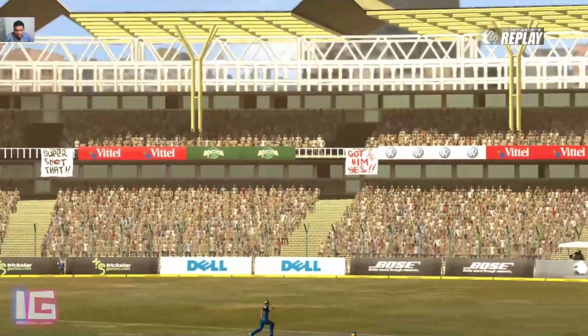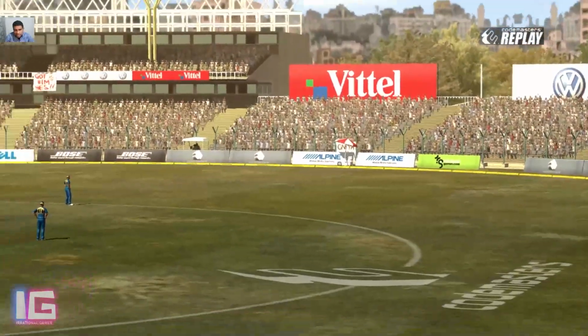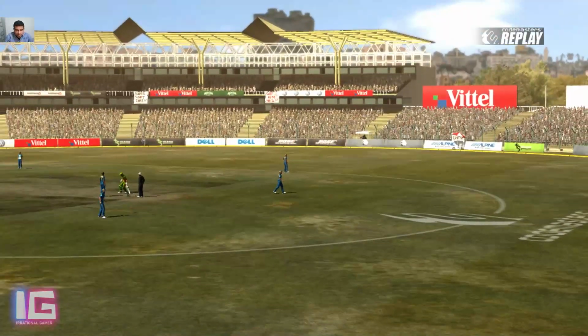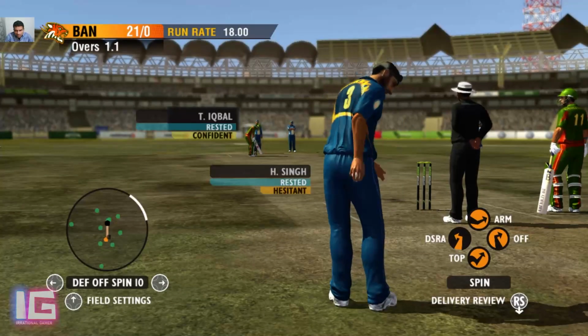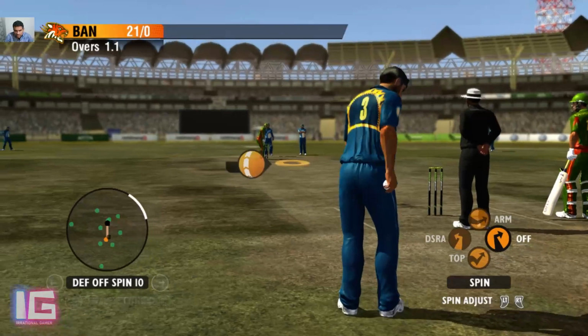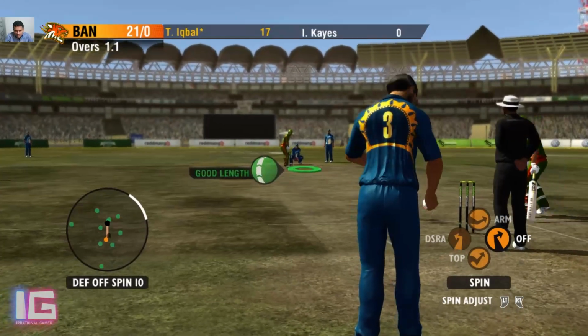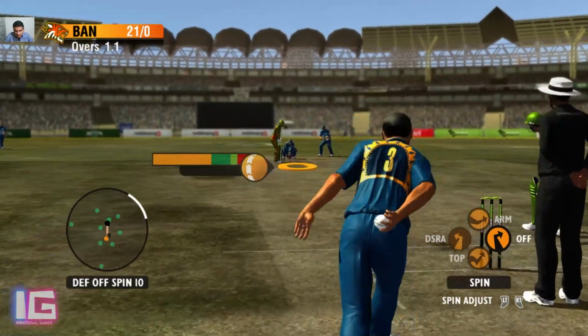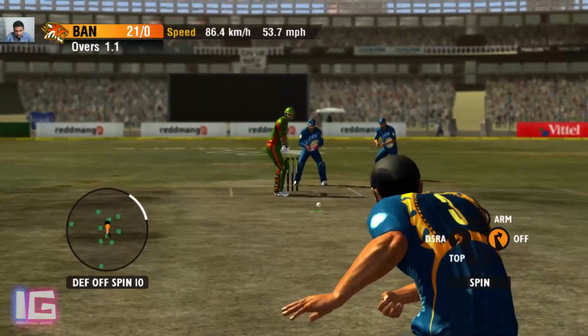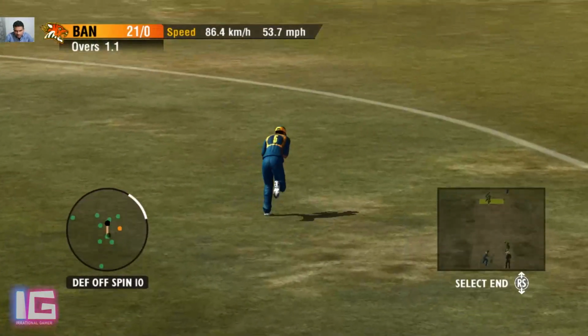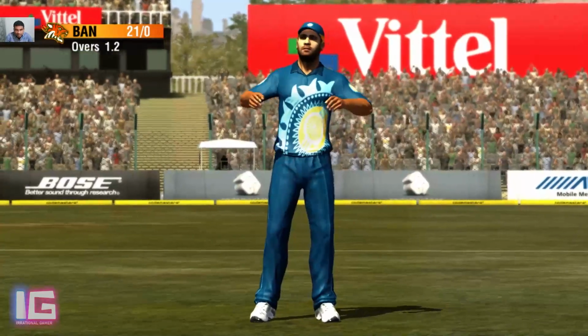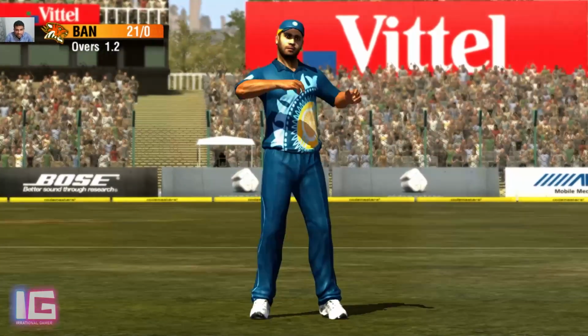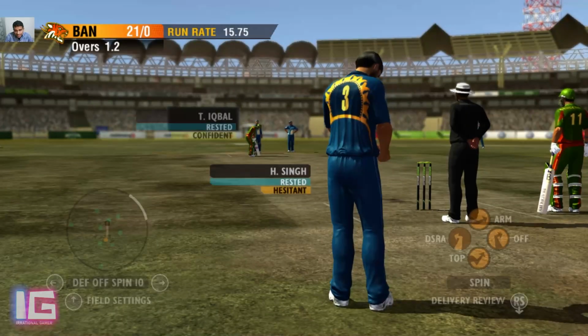So if we talk about the graphics of this and Ashes 09, they have slightly improved. By the way, this game was developed by Trickstar Games. It's in the air. The same developer from Dot ball, the ill-fated Ashes Cricket 2013.